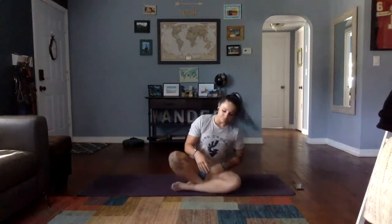We're gonna focus more so on the hips, throw a little bit of shoulders in there. But for now, I just want you to start in a nice, easy seated position and close the eyes. Let the hands rest on the knees, wherever is most comfortable for you. Then from here, just really focusing on your breath.